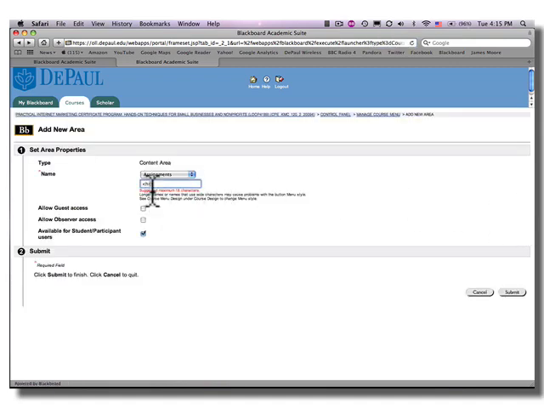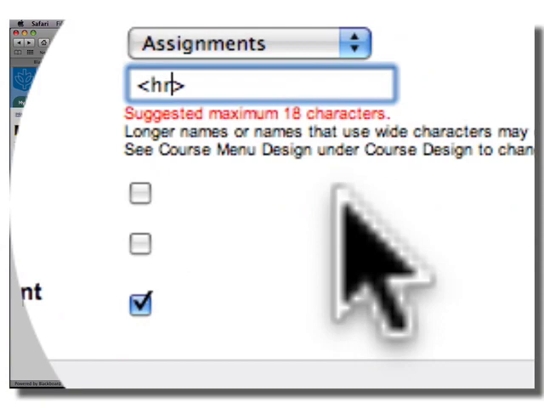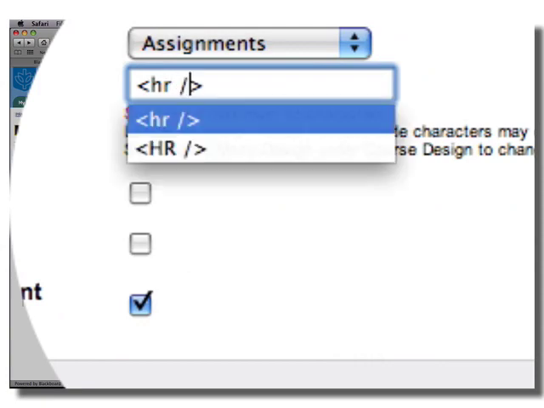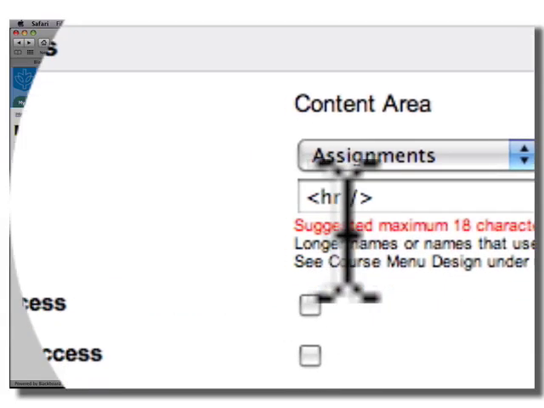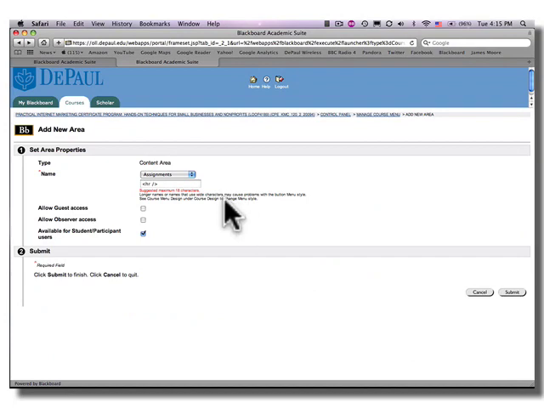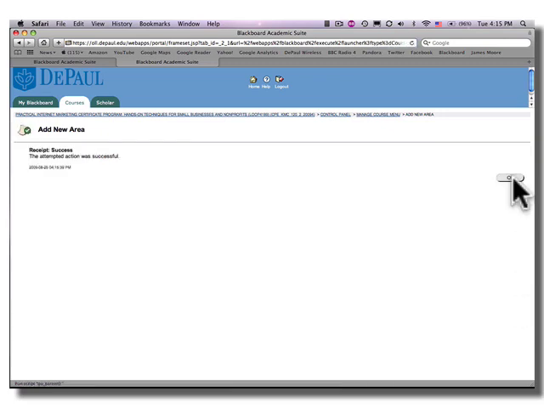So what I can do is use HR, a space, a /, which indicates a closing tag. So this is valid. It says the same thing as the previous HTML tag. It says a horizontal rule, but it's slightly different. So I click on Submit and OK.